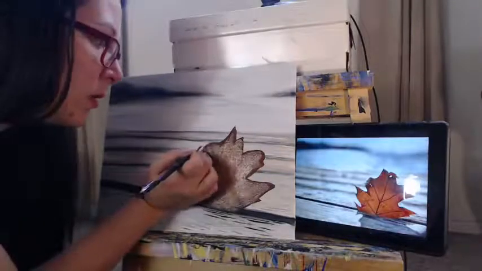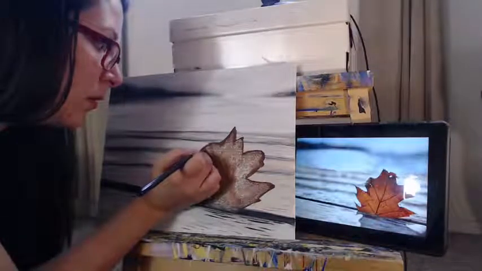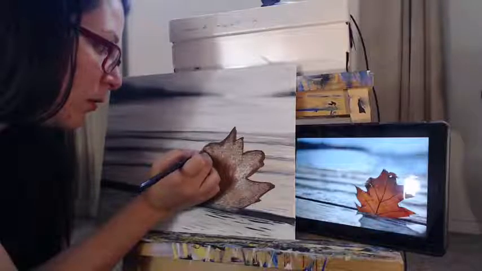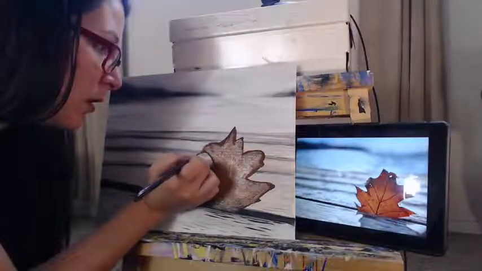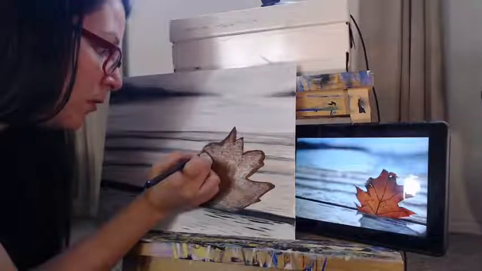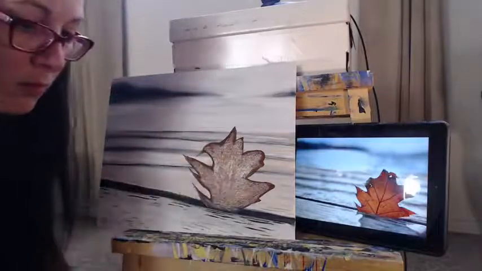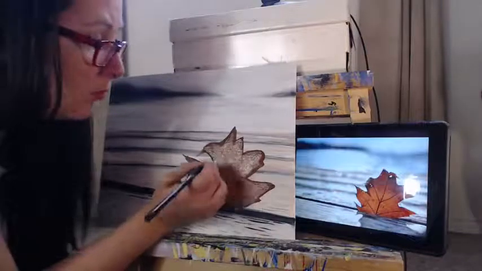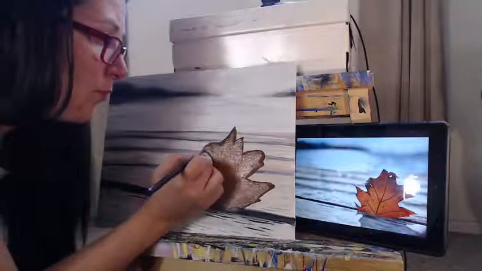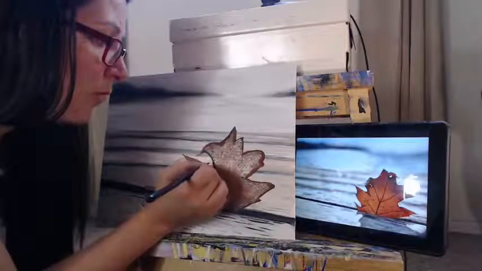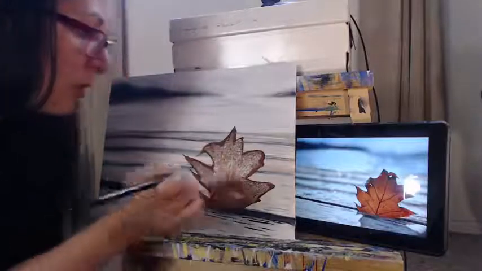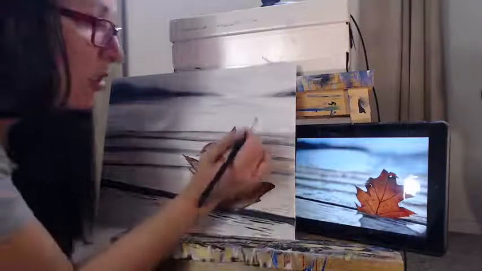Okay, and this one comes like that, kind of. It's folded. That edge looks pretty good like that, actually. I'll keep it as such.